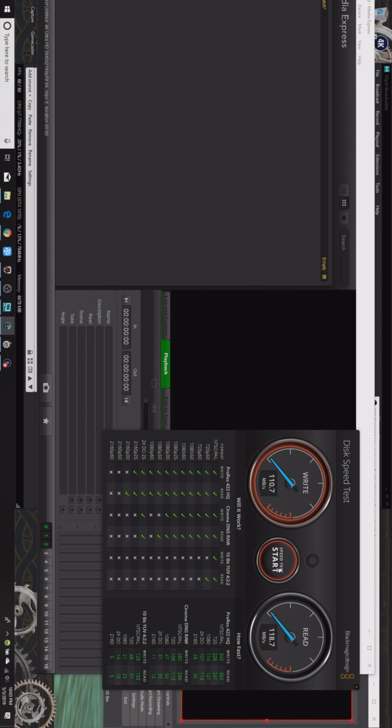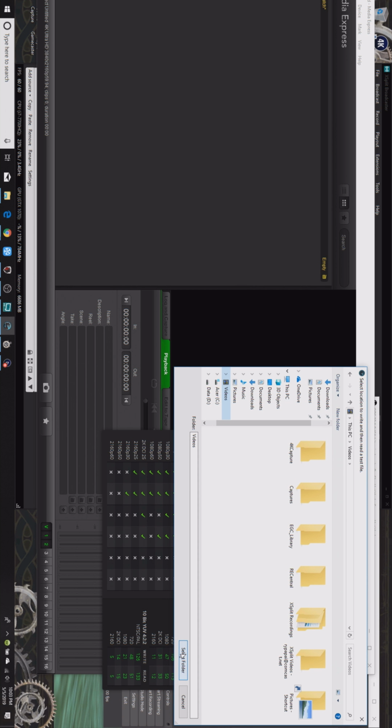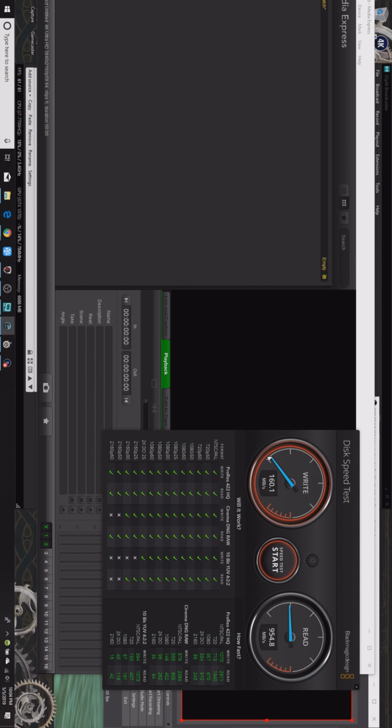Like, it's not much. Now, this works a lot. Let me just go for videos for the sake of argument. Right, I thought it would start automatically. As you can see, the main drive of my computer works a lot better.